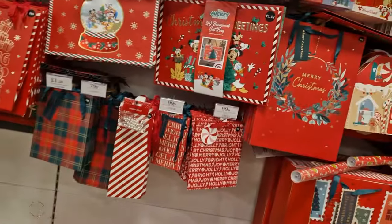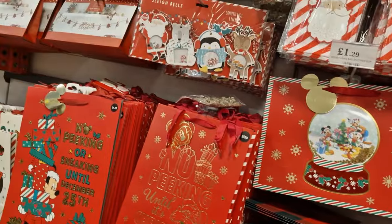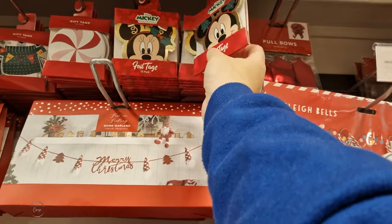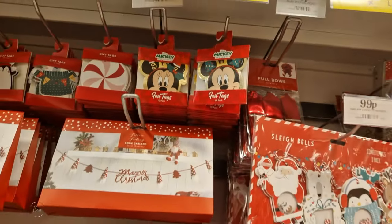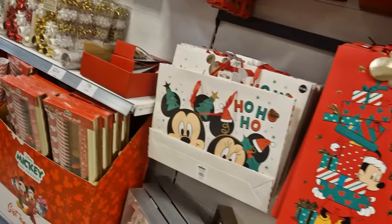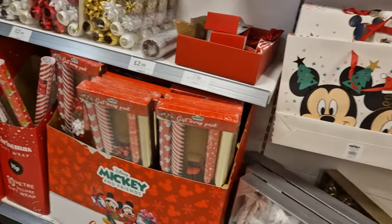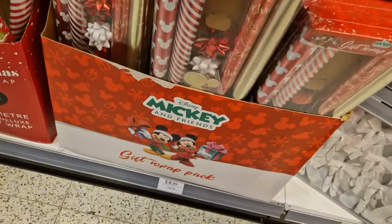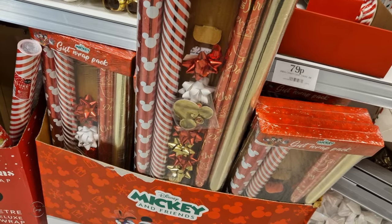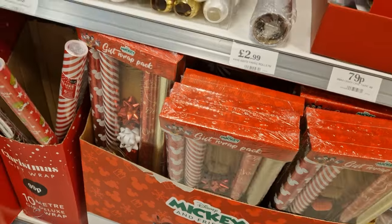Over here - oh wow - got all these Disney bags, that's £1.49. Got some little tags. Even these little Mickey gift tags are not too bad actually - how much are they? They are 59p - you can't go wrong for gift tags! I tend to wrap each person's presents up in the same paper so I don't need gift tags, but these are not too bad. You've got some Mickey Mouse gift wrap with four different types of paper and gift tags, bows and everything else on there as well.